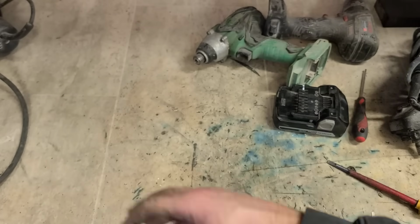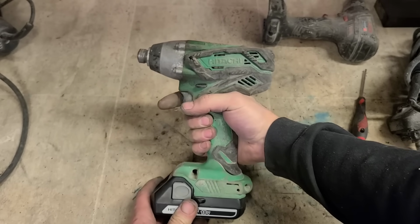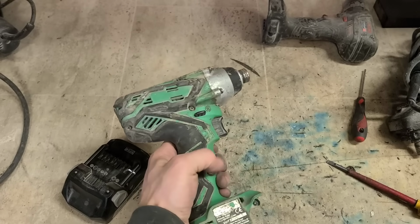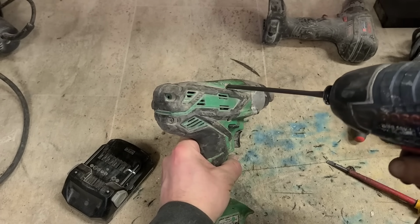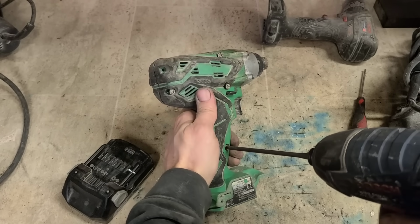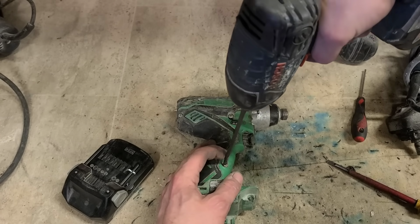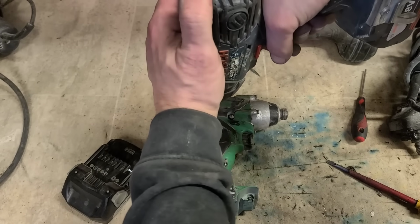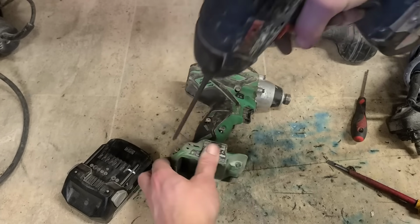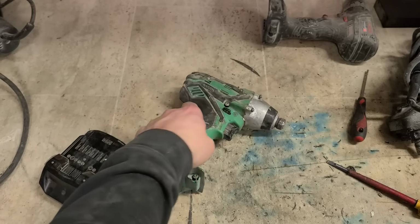So it's one Hitachi, not fixed. Not off to the best of starts here anyway. And also this one might not be promising. Dead. This could be a motor. It's been opened before. Hope I haven't looked at this one before. No numbers on it anyway.